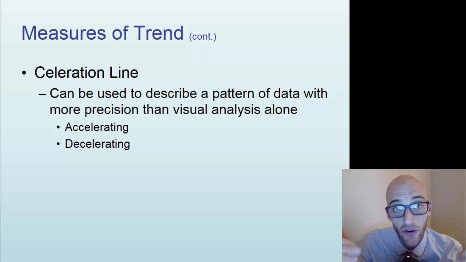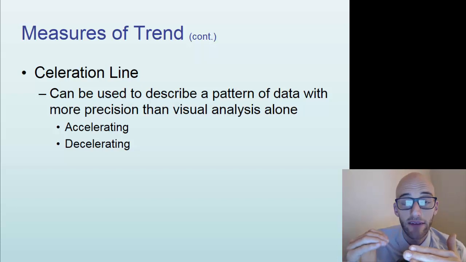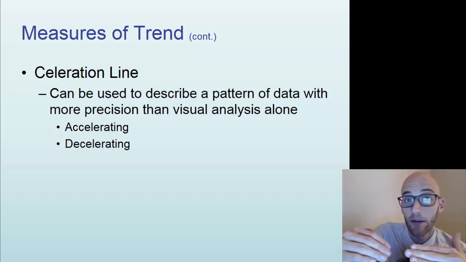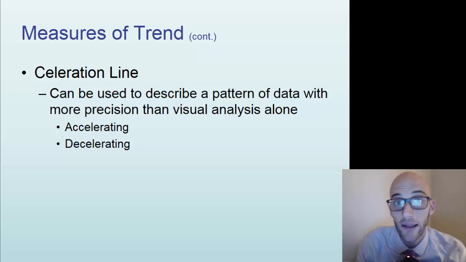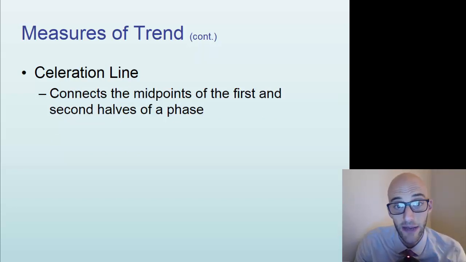So sometimes if we're looking at 2 trends that maybe match one another, so if the baseline is going up and also the intervention is going up, sometimes the intervention is going up at a faster rate than it would have during the baseline phase if an intervention hadn't been in place. So maybe without the intervention, the problem would have improved by itself, but by using acceleration lines, we can see if there's an accelerated rate of improvement or a decelerated rate. And again, the acceleration line connects the midpoint of the first and the second halves of the phase. In doing that, it helps us get a better idea of what the trend is, or what the slope of the change in behavior is.